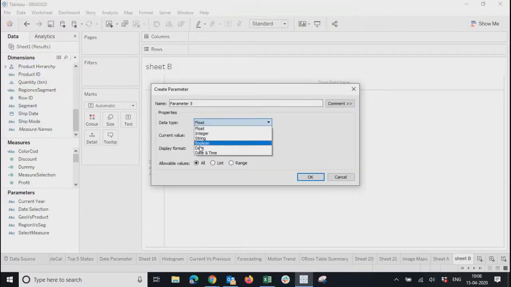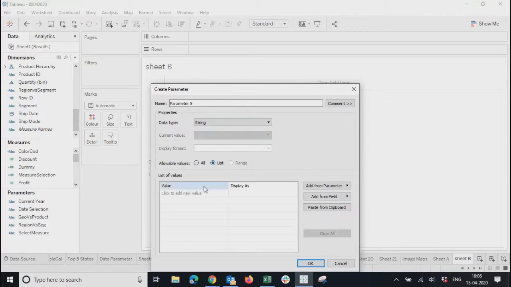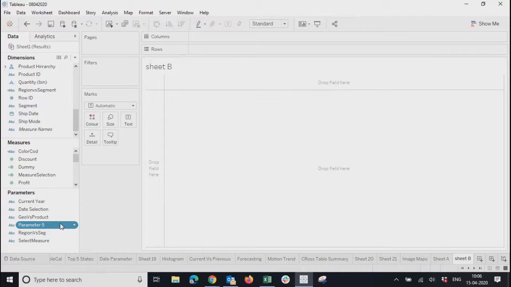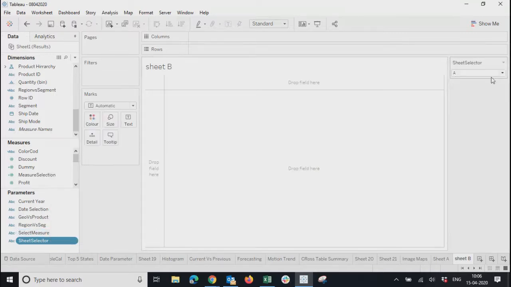We'll go ahead and create a string parameter, take it as a list, and name the values A and B for now. Let me change the name of this parameter. We'll call it sheet selector and add it here.